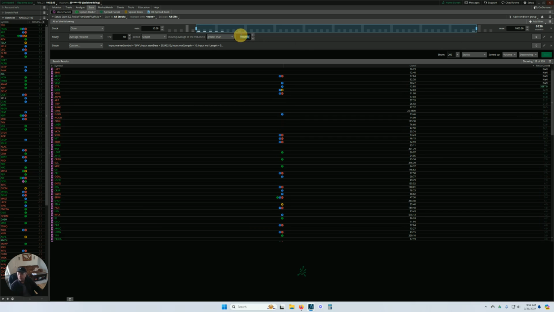And so we could look for more liquidity. You could look for strength that was stronger than just being positive. Maybe it needs to be at least a percentage point of strength difference or something like that. So you can play around with different settings to get your list down to a manageable size and find the types of setups that you're looking for.